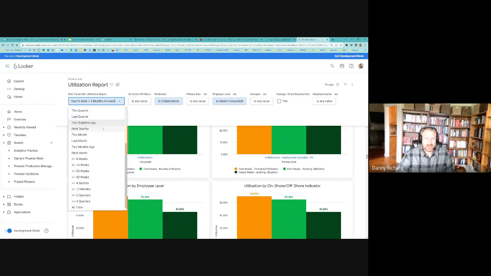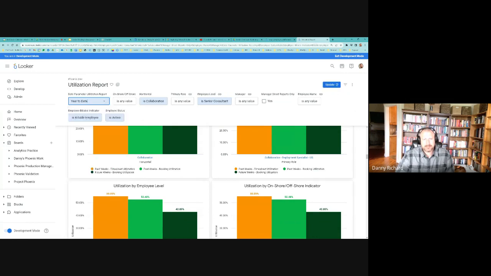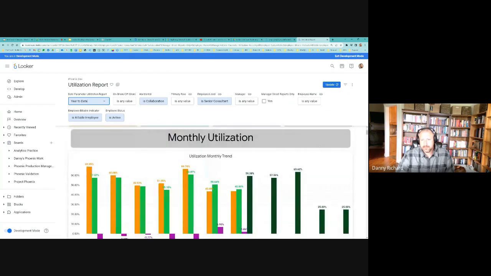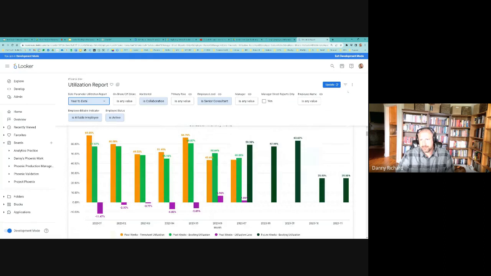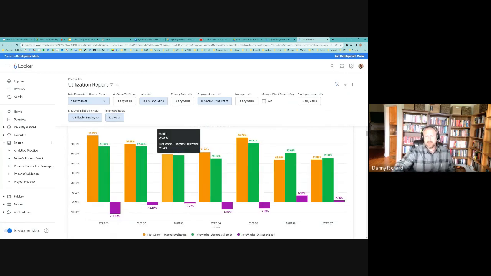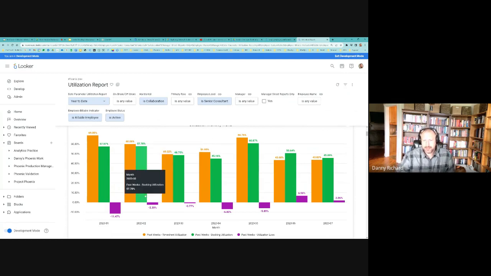We gave away all of the options for time ranges. The most common is year to date and year to date plus 3 months. So if I were to click on year to date, right now you see all these future months, but with year to date there is no future, and it's just going to show the past as it finishes. So this just shows year to date. We're only looking at the past, so we're only seeing the past metrics.